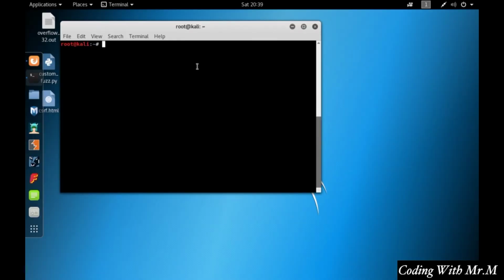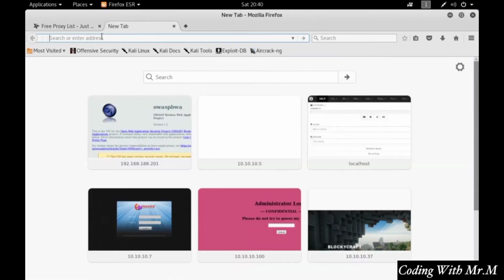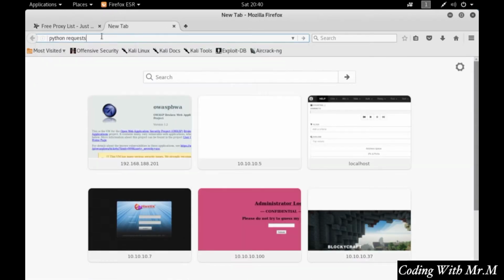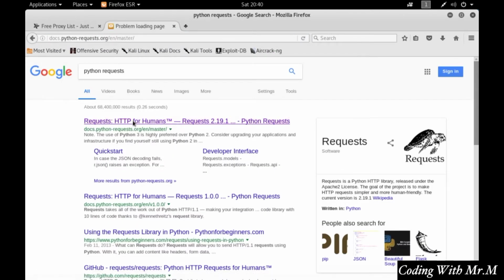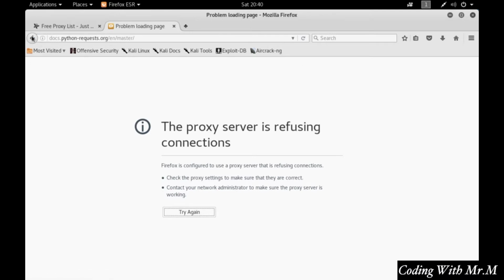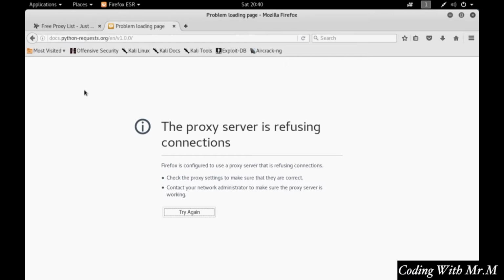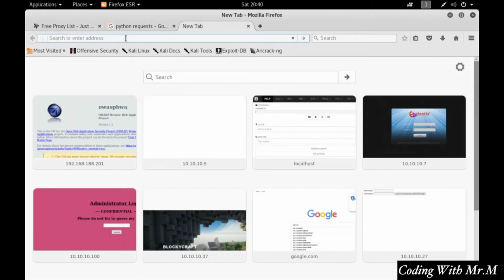In order to do this, we will need two Python libraries, requests and BeautifulSoup, and we can see the documentation.